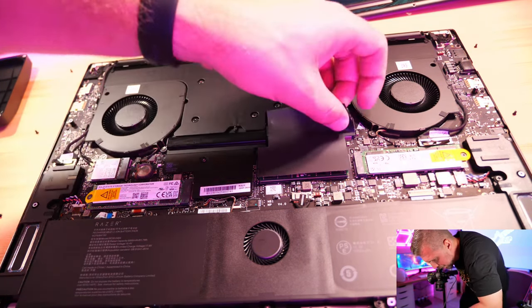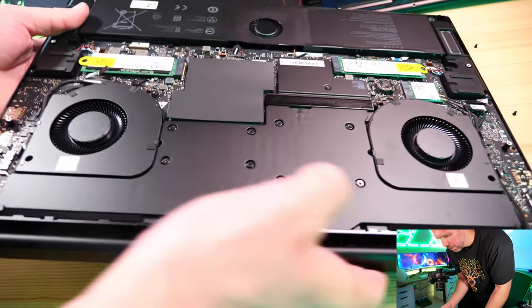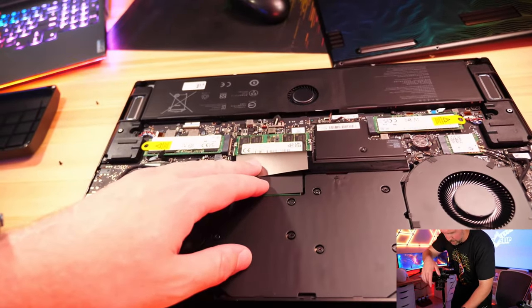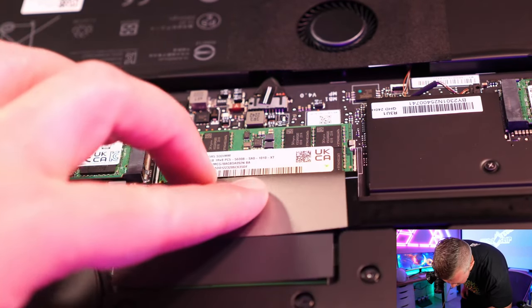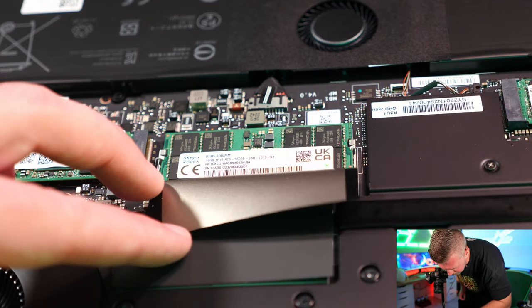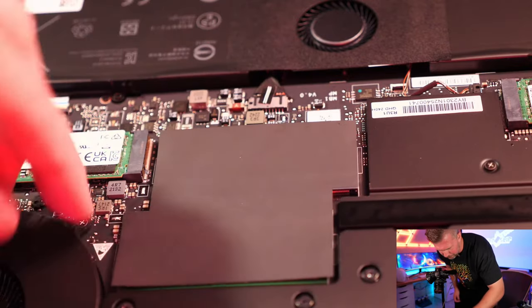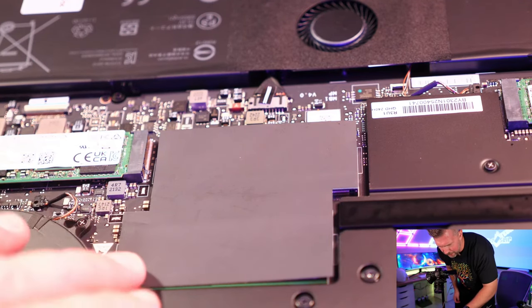Let me see here. Maybe I can read it this way. Nope, that one's upside down. All right, so I'm going to flip this over so you guys can read it with me. And I'll zoom in. All right, so this is 16 gigs, 1RX8, PC5, 5600. So it's a 1RX8, and it's 16 gigs. These little black flaps help protect the RAM from damage, and they're kind of like a shroud.